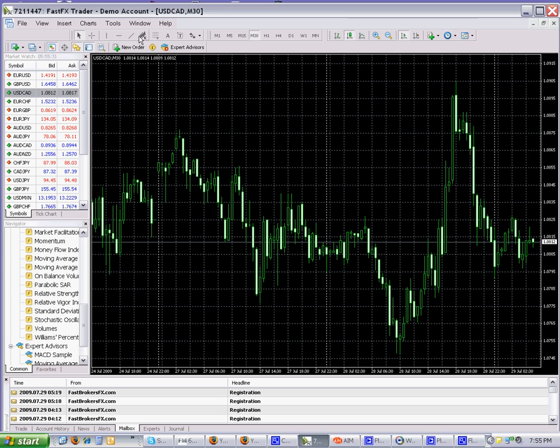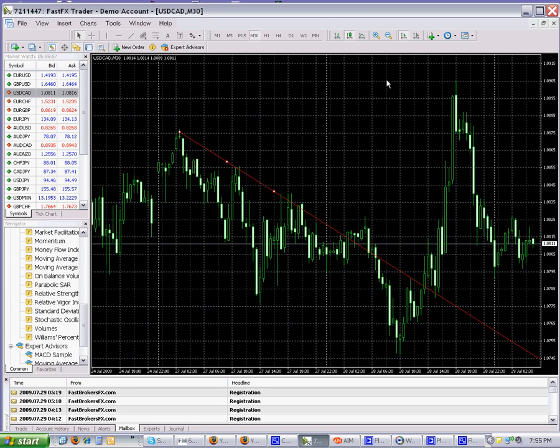Okay, for example, if you want to put a trend line, just click it. Make sure the button's pushed in. Left click, hold it, and put it in the direction or in the way that you want it, and then you simply let go. And then, of course, if you want to move it again, you just have to double click, and then you'll see these little squares pop up, and then you can move it from there again.